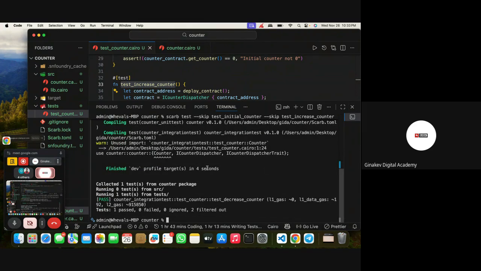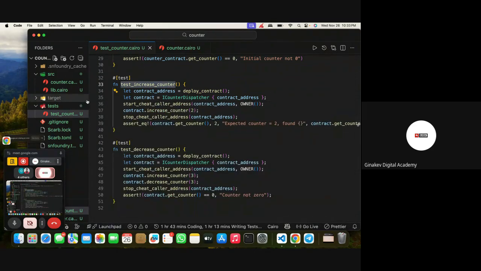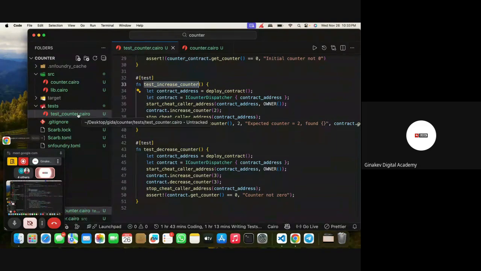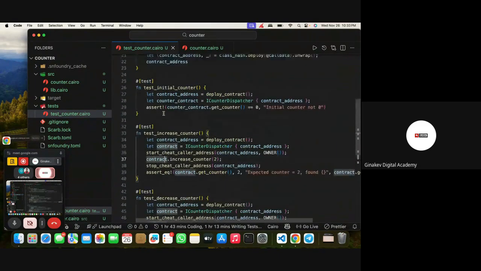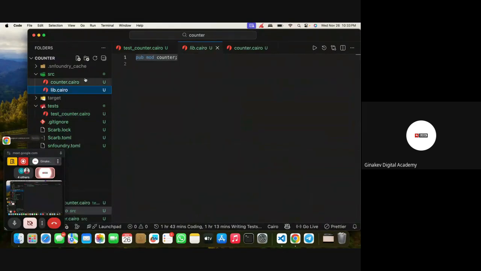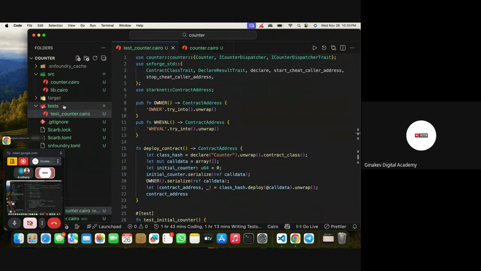Another thing we can do, in a case where we have several test files: Cairo handles each test file as a crate, similar to how it handles every function inside the module as one crate for lib.cairo.